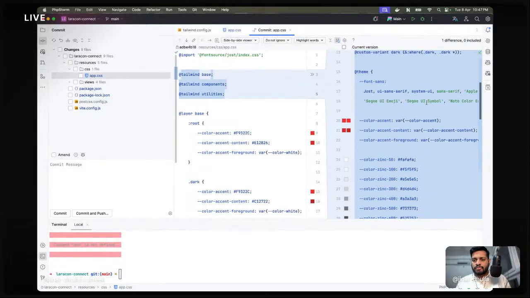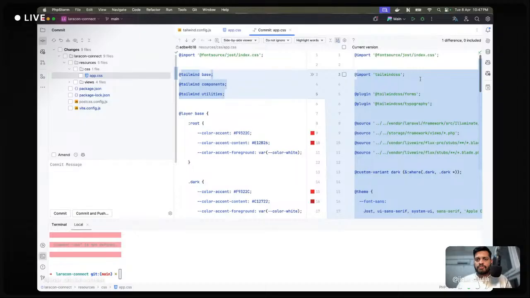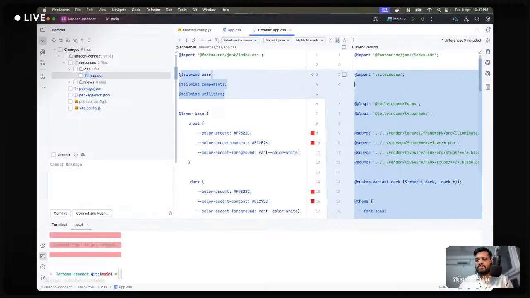Hmm. I don't know how to import a JS file into CSS. Why? Because you can do that.